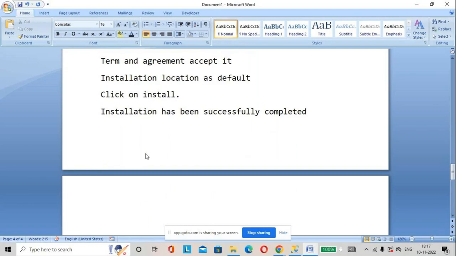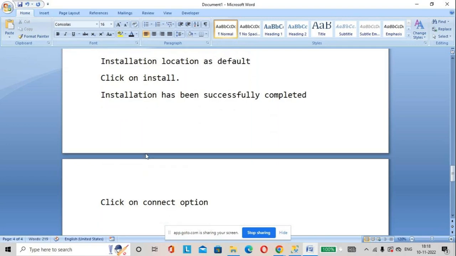Just click on the connect option. Follow these steps, easily you can install. Click on the connect option. A pop-up will be generated, which means SQL Server has been successfully installed.